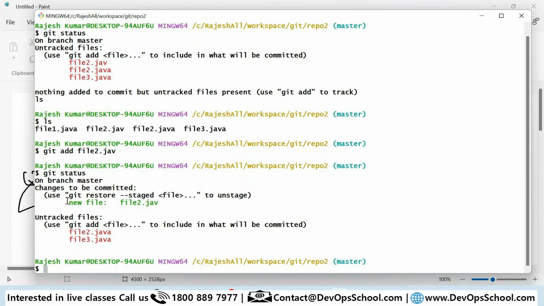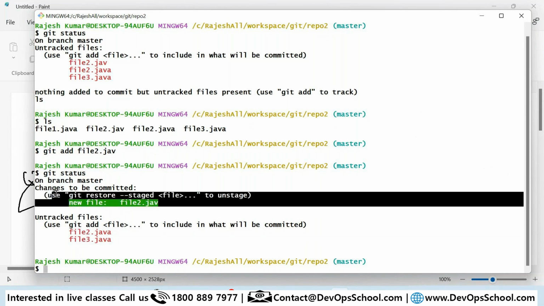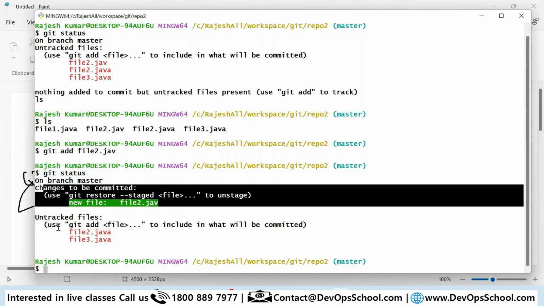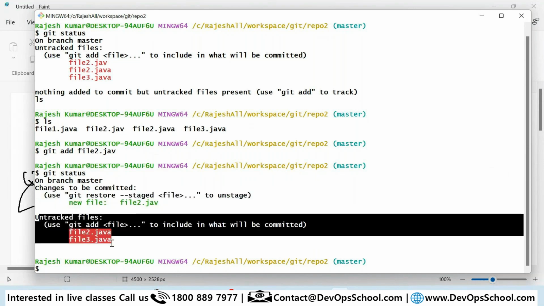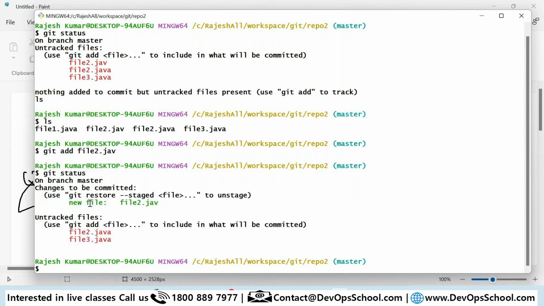This is in the staging area. You see, it shows staged because this is in the staging area and this is still not tracked. And now when you commit, then these files will get into the repository, which is the final resting place for it. Are you able to understand that?